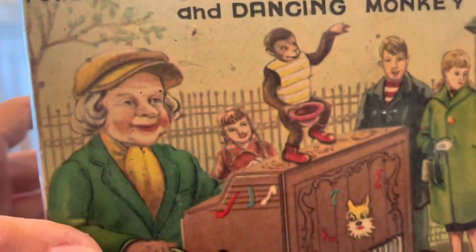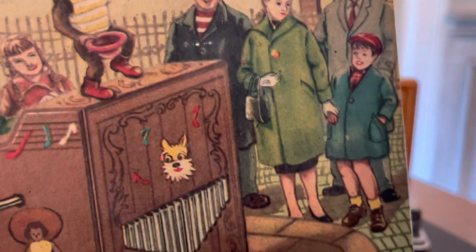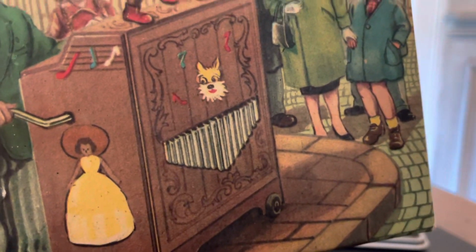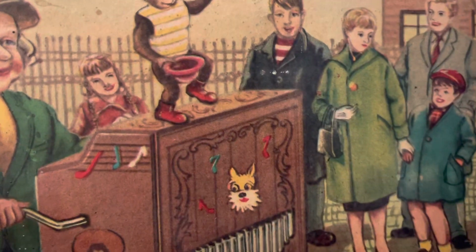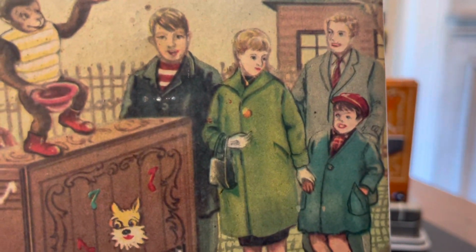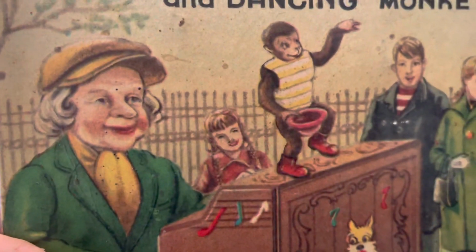You can see here he has his beret on, and the monkey is doing his thing, and the people are all enjoying it and wondering, how did this guy get into our gated community? Who let him through the gates? But you know what? Since he's here, let's just humor him, because he might be crazy.